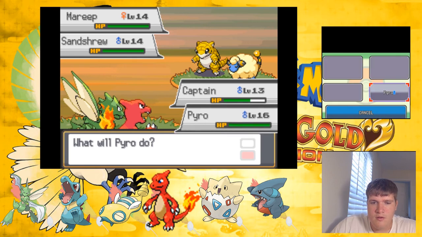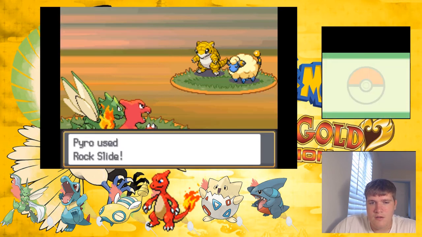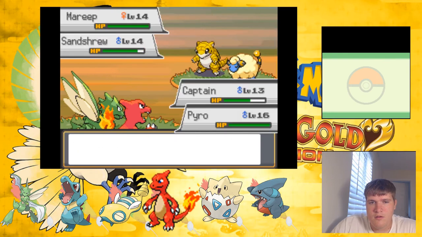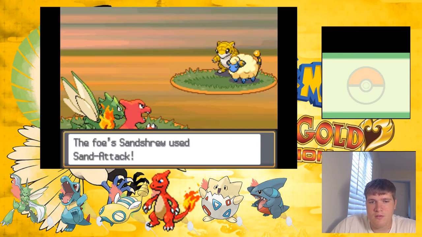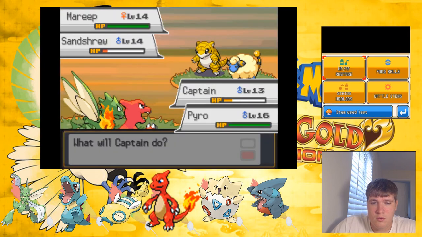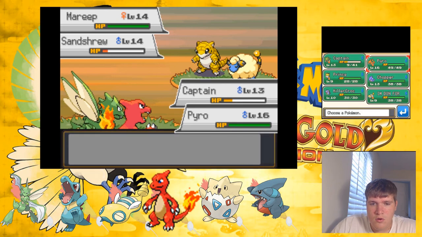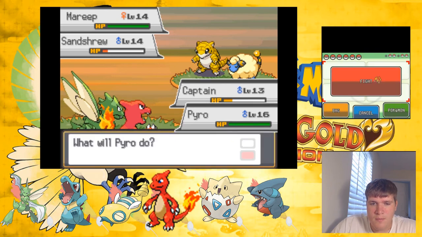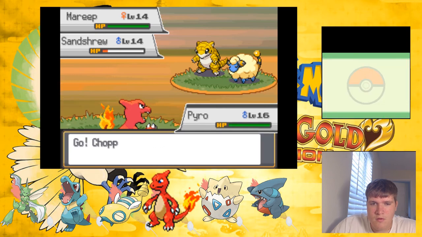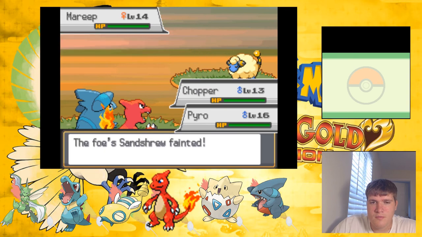And Outrage. Who do you hit with Outrage? Rock Slide. How much damage is Mareep gonna take though? Ugh. Woo! Going to Chomper. That was scary. There we go.